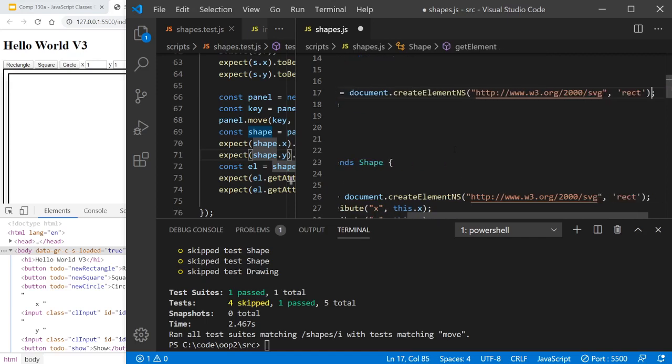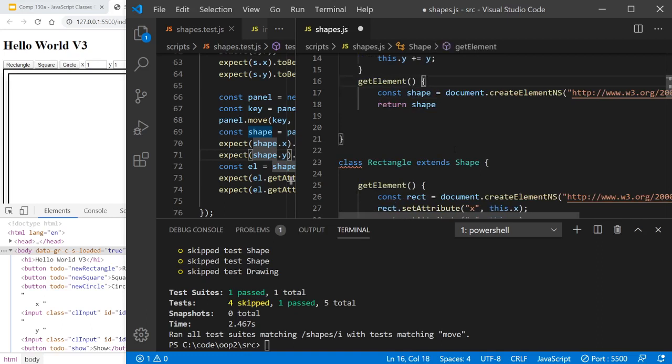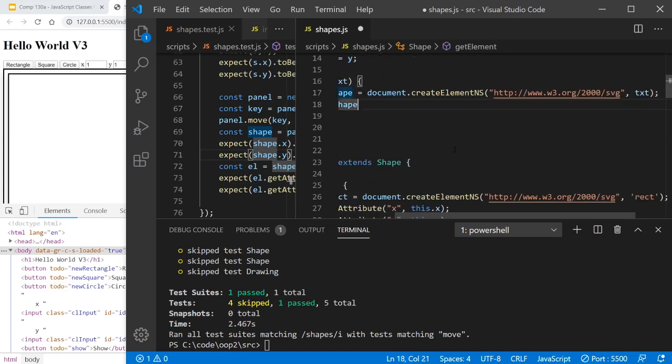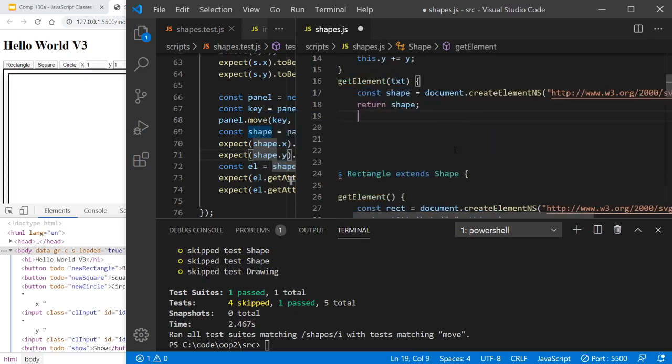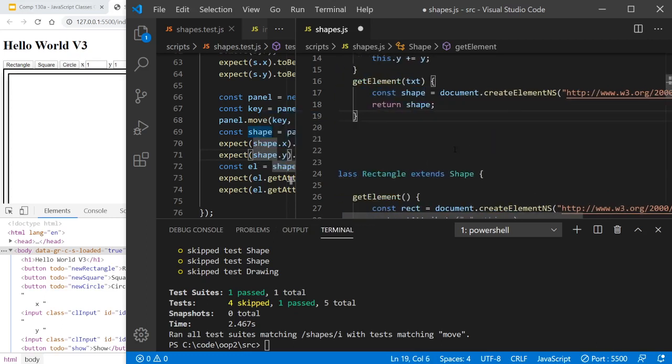And if you notice at the end, we've got to put what we're creating. And so in this element, we're going to get, okay, and that returns the shape. And there we go.